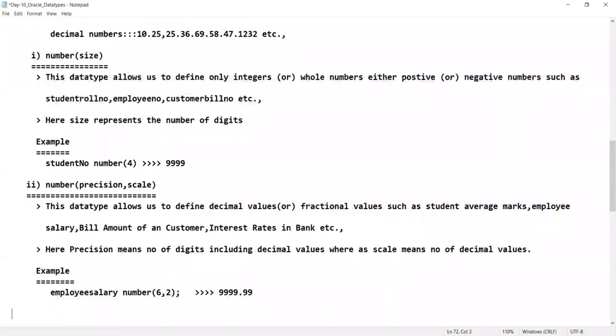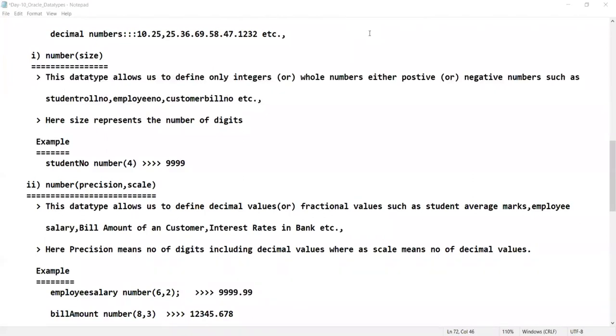So for example, if I have the bill amount, that is a number of 8 comma 3, sir. 8 comma 3 means total 8 digits, and out of the 8 digits, 3 will be the decimals.